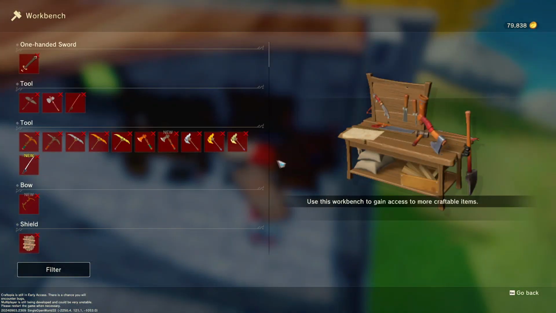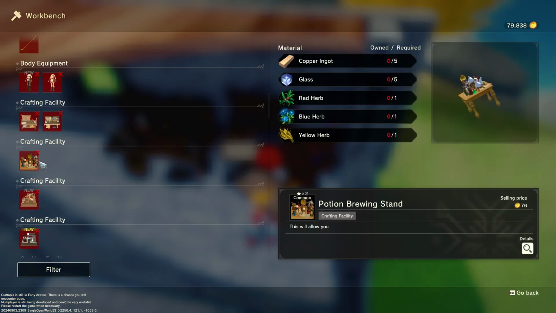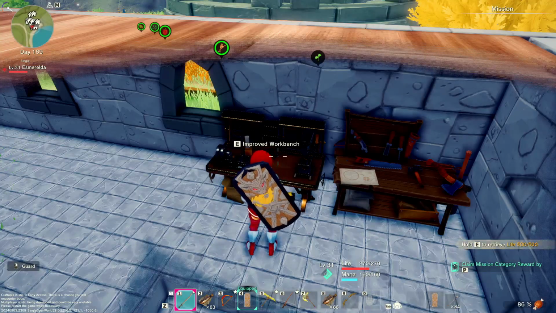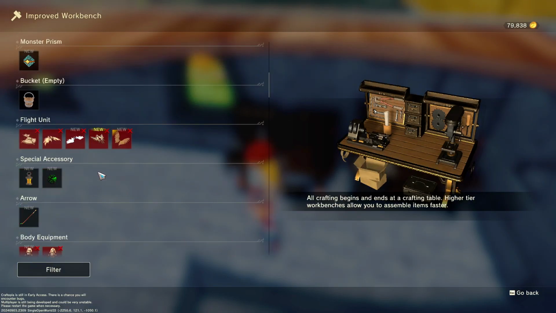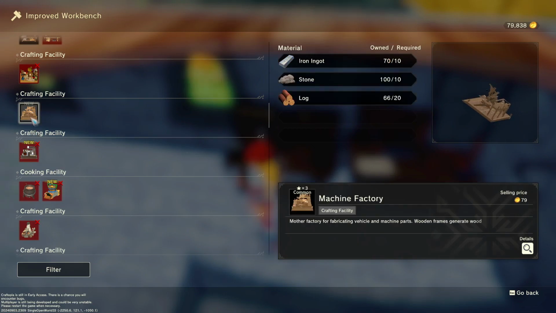So under the workbench, and I had to remind myself where it is, we have the potion brewing stand here, and then we have the machine factory here. I'm going to gather these items, we'll make the machine factory, and we'll see what the heck we can do with this thing. So it doesn't matter if you're in the improved workbench or the regular workbench. They kind of both work the same. And so I'm in the improved workbench just to see. And it's exactly the same, so that's good.